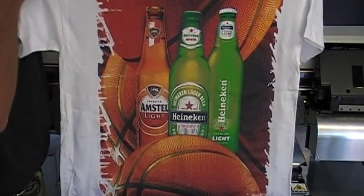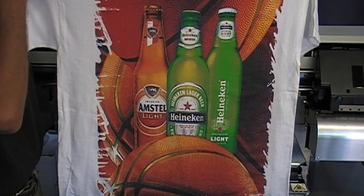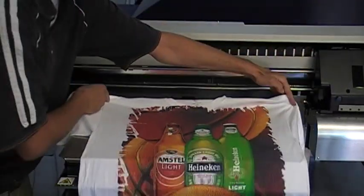It took just over 2 minutes to accomplish a 16.5 by 24 inch full color print, which is really good considering the details at 1440 and the colors are just phenomenal. So that is the Mimaki printing at full size.